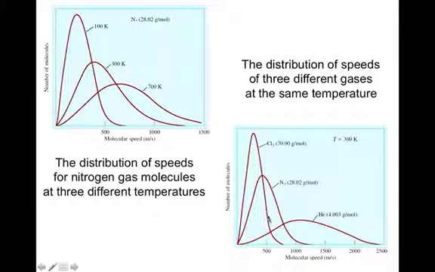Chlorine gas at 70 grams per mole is rather slow. Nitrogen gas at 28 is quite a bit faster. And then helium gas, very, very light, 4 grams per mole, is kind of the fastest, you could say. So that's a little look at molecular speed and mass, how those two things depend on each other.